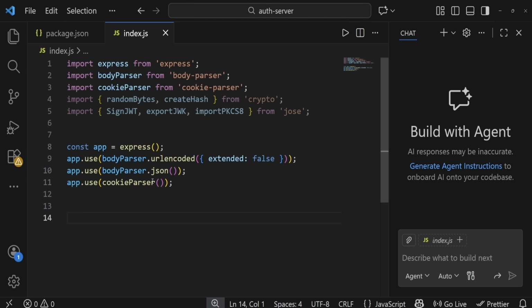you have to understand OAuth server basics. The /authorize endpoint creates an authorization code and then redirects back to the client, and then the /token endpoint exchanges the code for the access token. Then we have /.well-known, and inside it a jwks.json file, which publishes public keys so resource servers can verify the JWTs, the JSON Web Tokens.